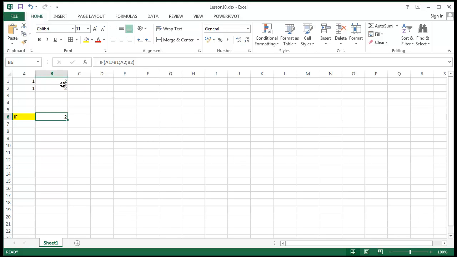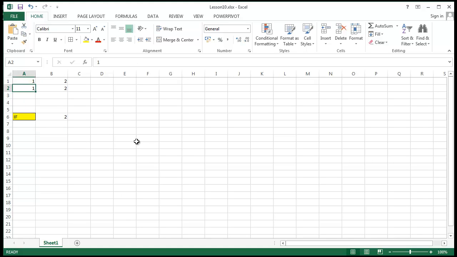So just to show you, if the value in cell A1 is greater than the value in cell B1, then the value is 2. If we would face the opposite situation, then the value would be 1.